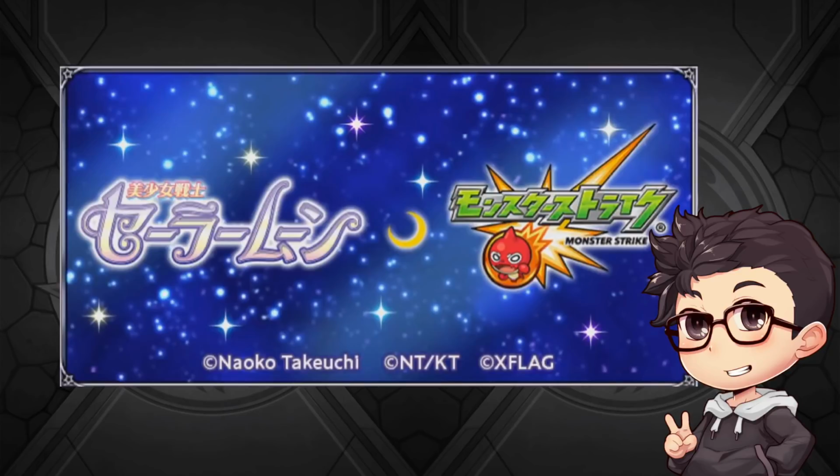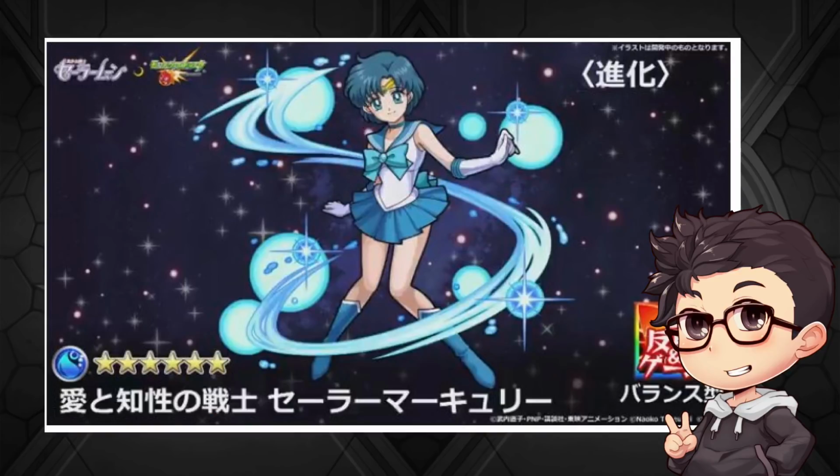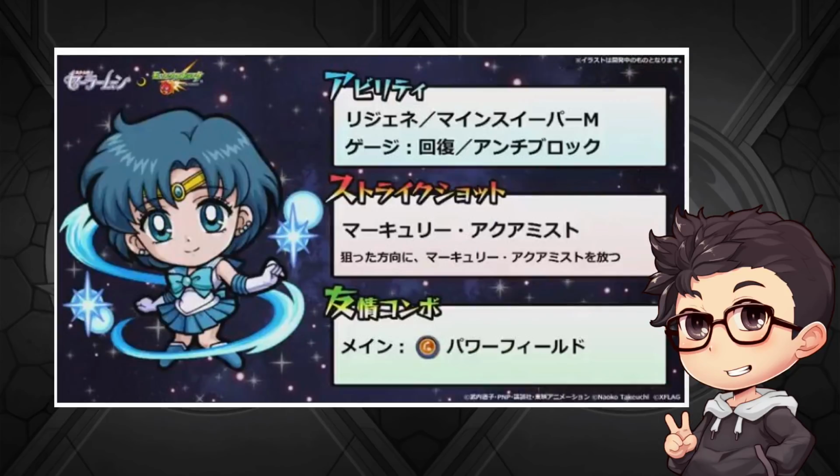I want to talk about everything, but let's go ahead and talk about the gacha monsters first. The first monster that they revealed is Sailor Mercury. Now she's going to be a water type monster that is a 5-star that will turn into a 6-star, and she is bounce, balance. Her ability is regen, Minesweeper M, gauge recovery, anti-block. Strike shot fires Mercury Aquamist in the direction that you point at, and then explodes and has a chance to cause defense down and delay.